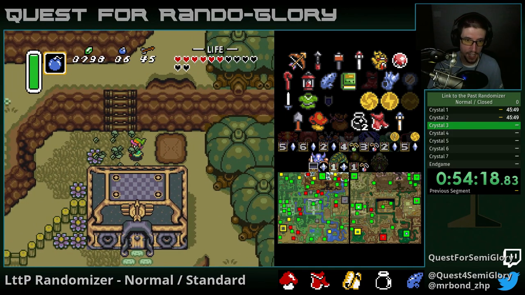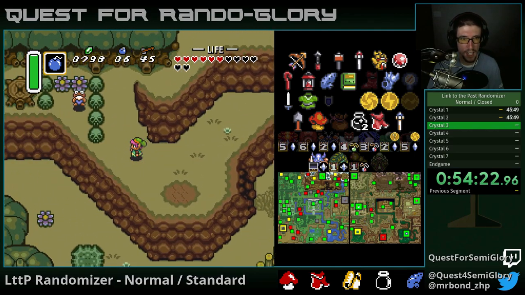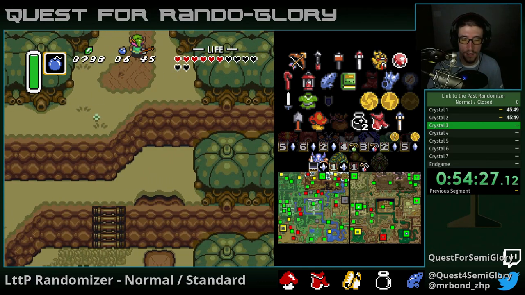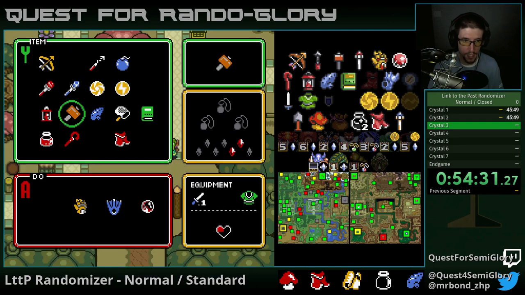Where the hell are those hiding? I could use a better set of mail. Blue and red, please. We can't do blacksmith yet. I have the mirror. Do hammer cave while I'm here.